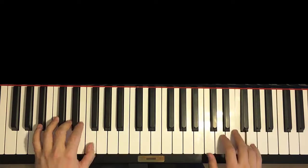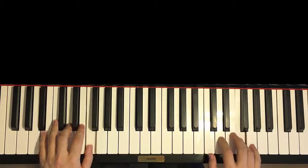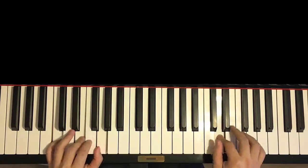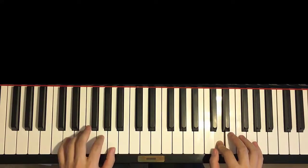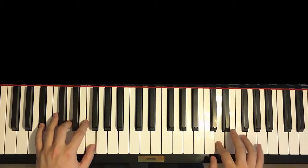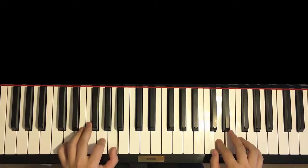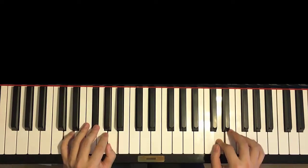Right hand starts on the F, and then B flat major by itself, after F, C major by itself, after D, D suspension 4 by itself, and D major by itself, like that. One more time, it goes like this, here. Here, here, two, three, four, here, and that's it.